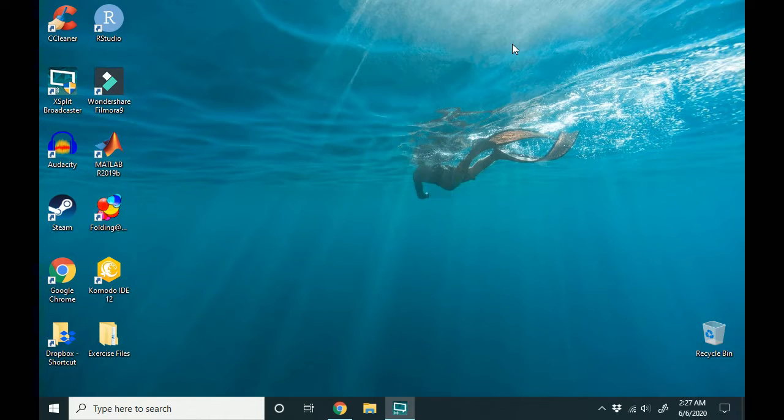How to add something to your path. So in my case, I've downloaded Python 3 and it doesn't want to run any Python files, so I need to add Python 3 to my path.